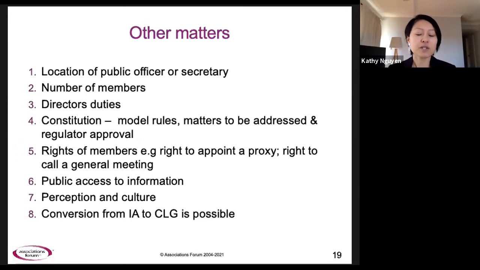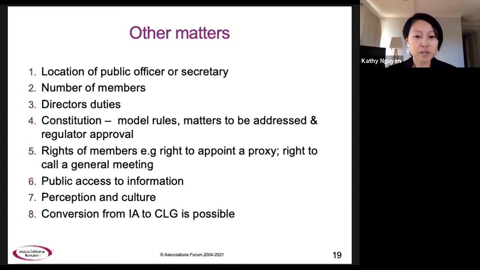And with the prescriptive matters, for example, there are some quirks in some of the state acts, like the Queensland Act mandates the role of treasurer, whereas none of the other acts do. Also, the Queensland Act requires all board members to be elected at an AGM, which I think is quite rigid because some associations don't have that election process, or they might have an appointment process. So there are quirks in some of the state acts. The Tasmanian Act, I think, is a 1960s act and has not been updated since then. So it hasn't quite caught up with current technology and business practice, for example. But again, happy to have that conversation if you want to know more about a particular jurisdiction.